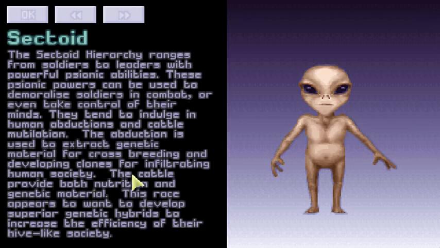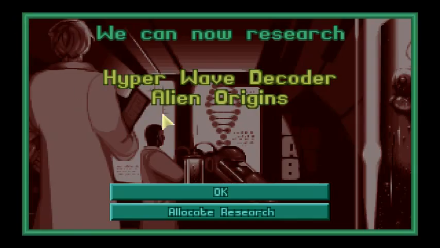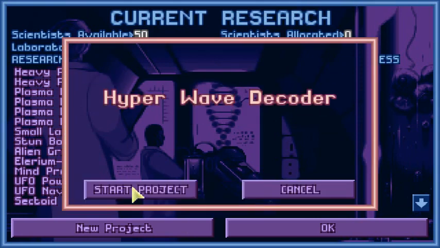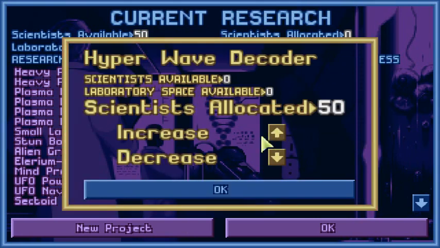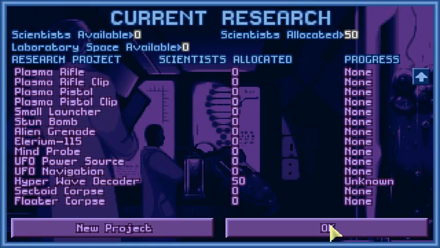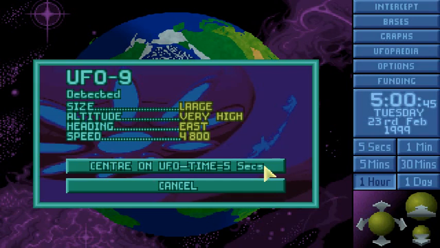This race appears to want to develop superior genetic hybrids to increase the efficiency of their hive-like society. Interesting. And we can now research the hyperwave decoder and, of course, alien origins. I guess I will go for the hyperwave decoder right away, even if I only have 50 scientists, which could take a long time, but worth a shot.